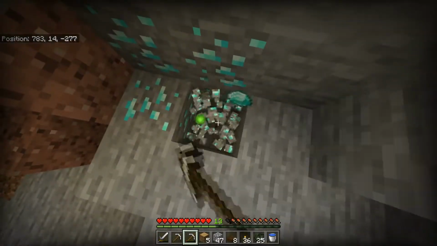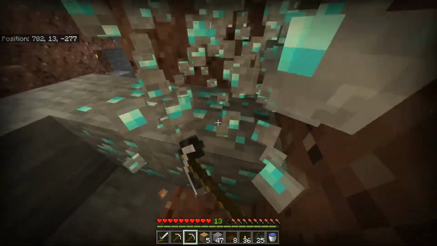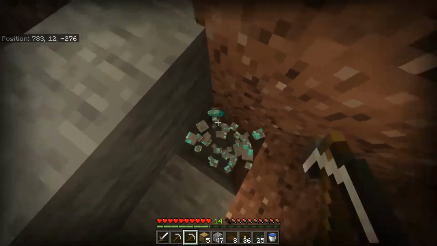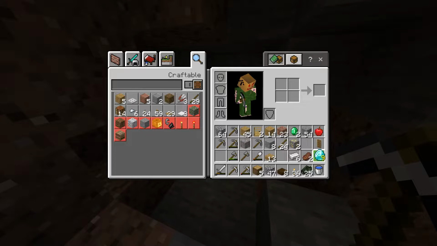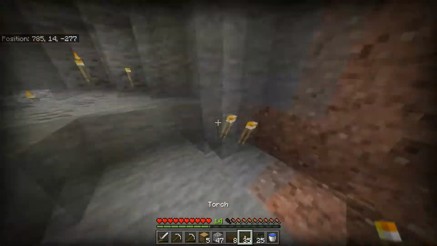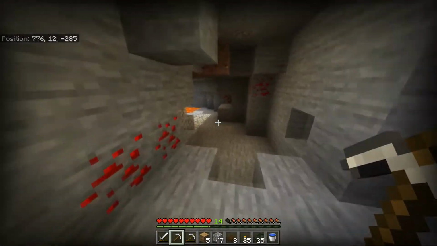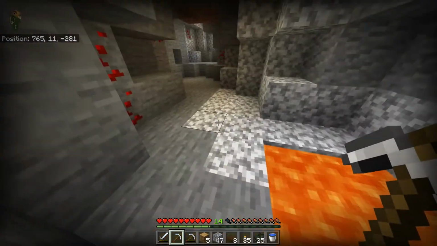And we got a really big chunk going on here. Oh, heck yes. Man, I wish I had fortune, because that was, oh man, it just keeps on going. This is my lucky freaking day. All right, how many did we get? 9 diamonds, you guys. That's incredible. Absolutely incredible. And there's tons of coal, tons of redstone. Let's see, is there anything else? Oh, there's some iron up there. And then a whole bunch of lava.